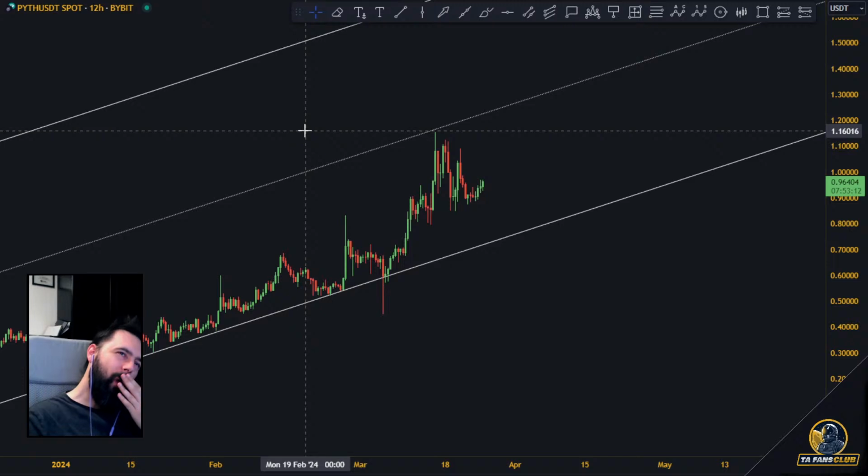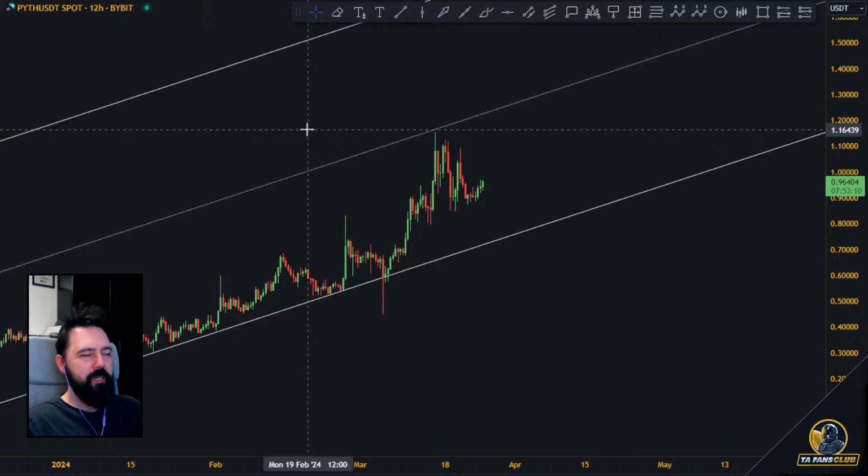I don't know. So the question becomes, why do some coins move fast and other coins don't? Is it because of the liquidity and the volume? Is it because some coins are on some big exchanges, but XRP is all over the place and when it moves, it moves fast? So why do certain coins move the way they move and other coins don't?